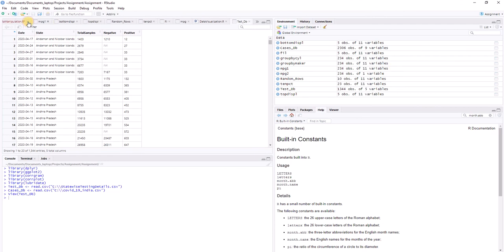So first I can close all these. Okay, so in test db database we have one column called date, and then state, then total samples, then negative, and then positive.